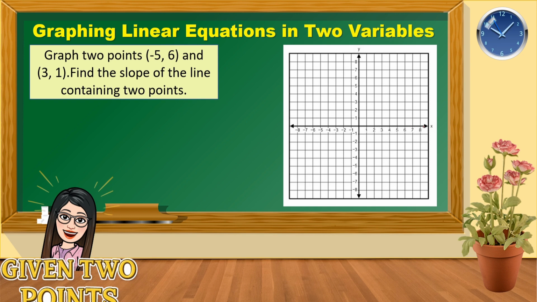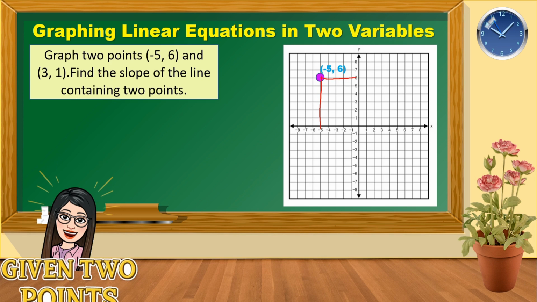Okay, so negative 5, let's check for the negative 5 value. There you go, this one. And then, positive 6. Okay, so kung saan sila mag-meet, tingnan natin. There you go, that. Okay, so yung intersection nilang yon, that is the point negative 5, 6. Okay, so that's our first point, which is negative 5, 6.